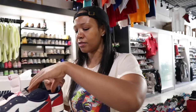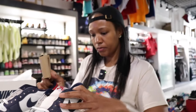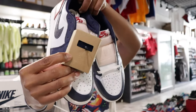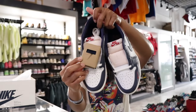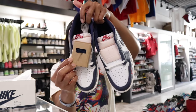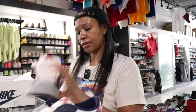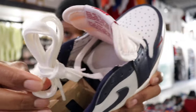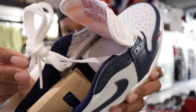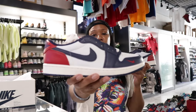With the extra laces you got navy blue — depending on how you want to play it, you can go either white or navy blue. I'm not a big lace swap type, but this might be one of those where I wear one shoe navy blue and one white to have it represented for both shoes. Or I might just go plain jane and keep it white. To be honest, this is not even like a full-on white — it actually has a cream sort of look to it, so these laces are not like full-on white for sure.